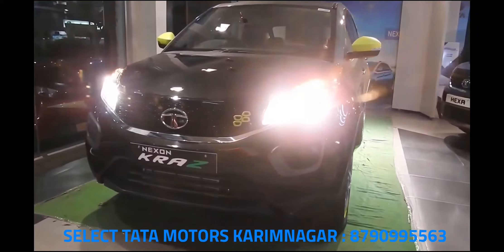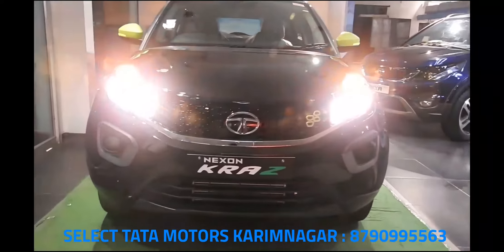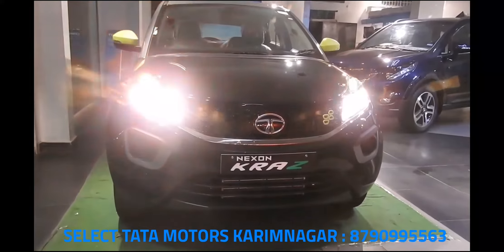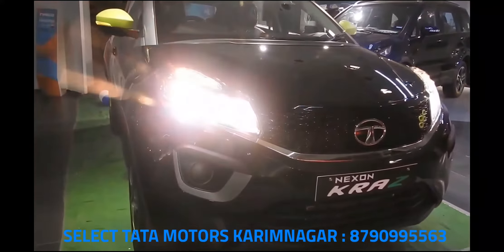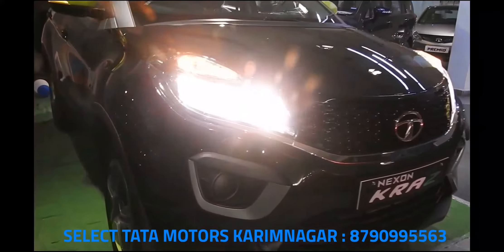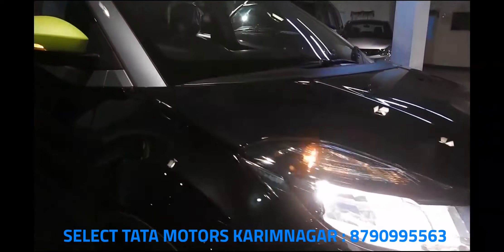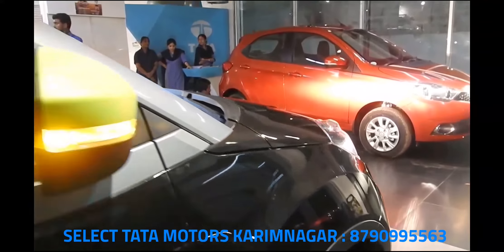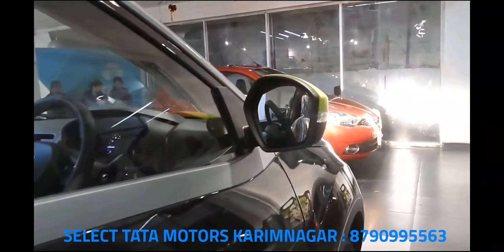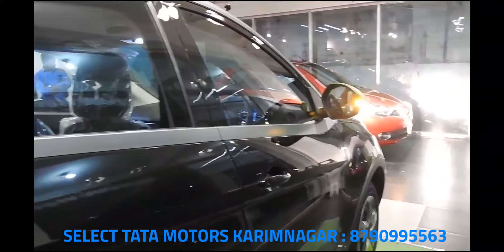You also get automatics on both petrol and diesel variants. City driving can be a bane nowadays due to heavy traffic and bad roads, and for these reasons many people now prefer automatics. Tata again proved it has done thorough market research — the Nexon comes with an Automated Manual Transmission on both diesel and petrol engines. The petrol AMT XMA starts at 7.50 lakhs, while the diesel AMT XMA comes at 8.53 lakhs, making it a great choice if you want an automatic car.